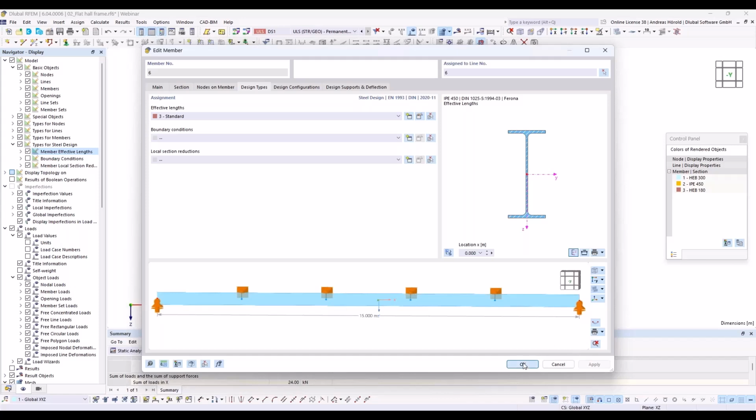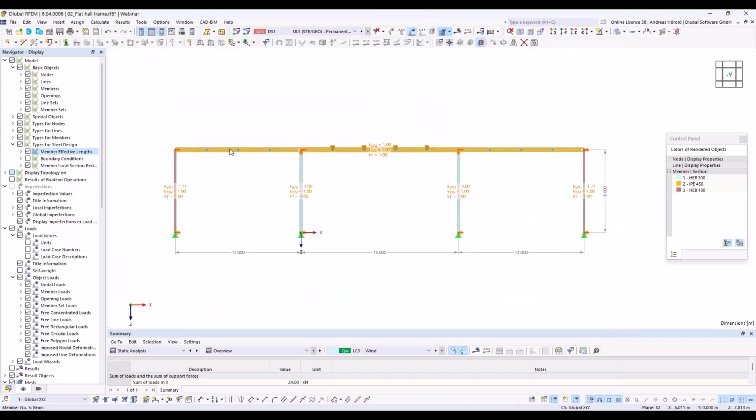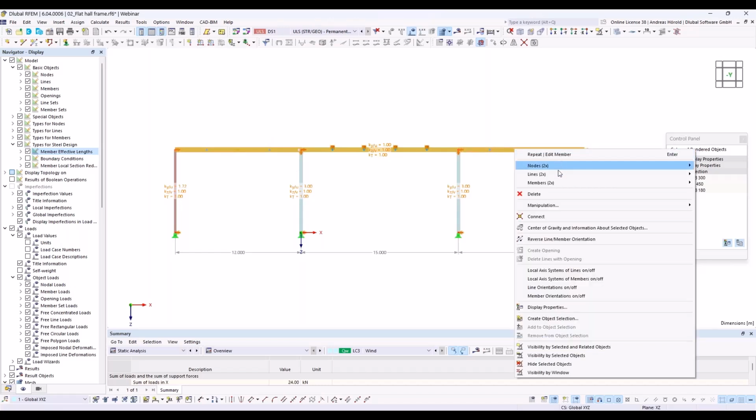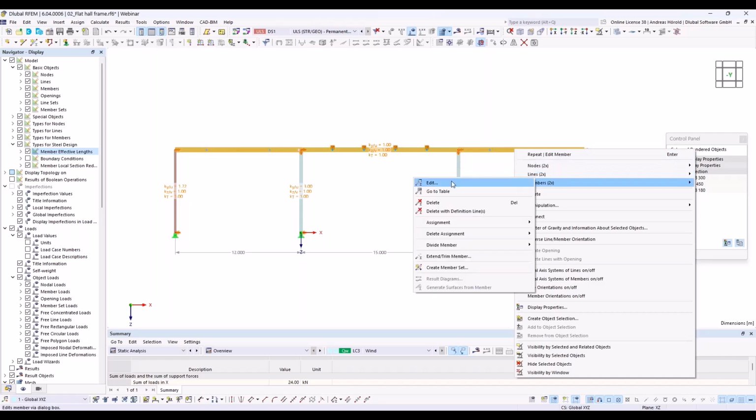So okay, we need to do the same for the left horizontal beam and the right one. I select both with the Control key. Then members, edit.